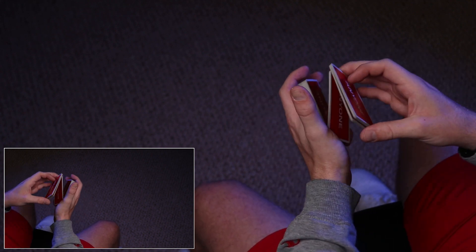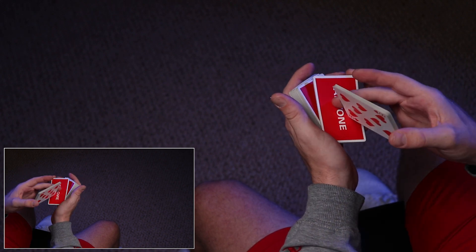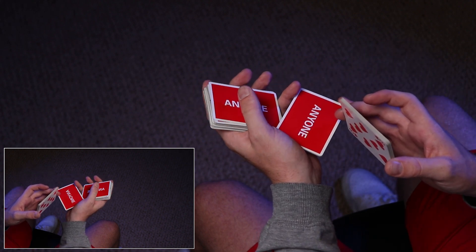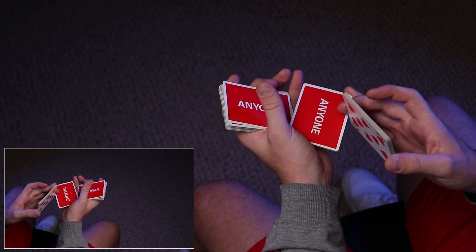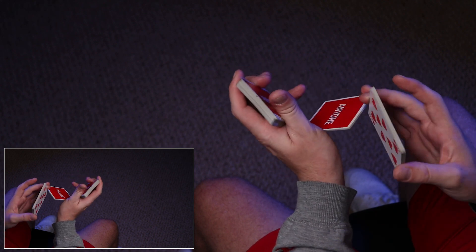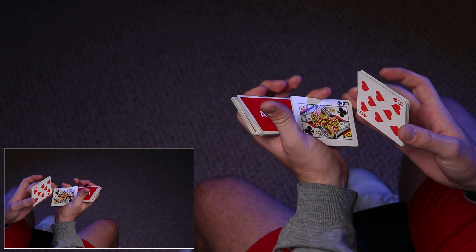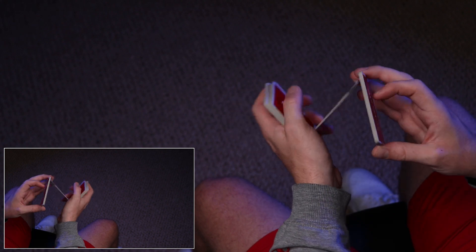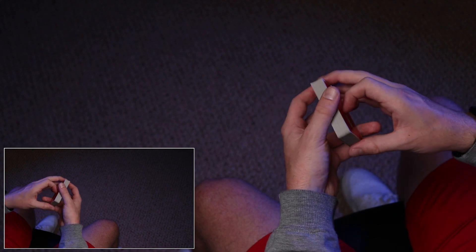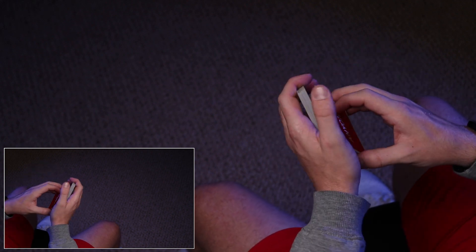So what's going to happen is you're going to pull that packet over like this. Since your thumb is open on your dealer's grip hand, you're going to contact the top middle and pull one off onto your dealer's grip hand. That's going to get you into position so that your pinky is at the top right corner if you're a righty, and it's actually going to turn down. Have that pinky rotate that corner and pull it counterclockwise, and your pinky can do that twice. You can almost do a simplified version of Ballard — you pull once and slide back over. That could be the whole move if you wanted.